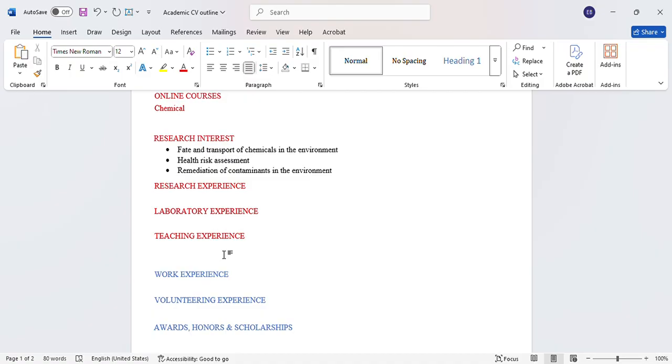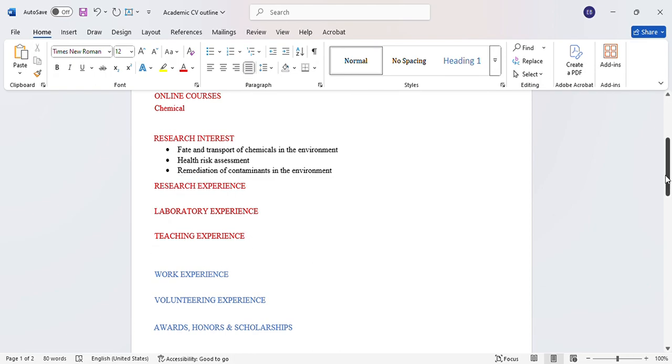The probability of them picking you is very high. So please outline your duties, your skills acquired, and responsibilities. The same for the research experience. Also very important. Okay, this will help you, especially if you need funding.